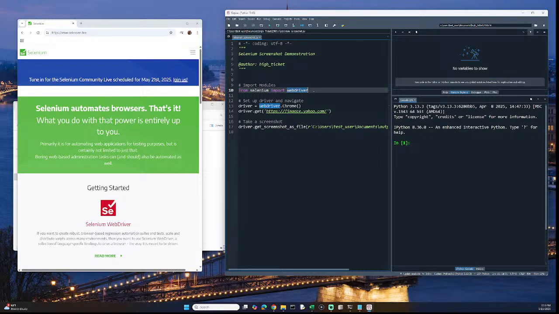Let's import this. We could do this whole thing at once, but let's just do it line by line so we can see what's going on. Whenever we have modules, we want to import the modules. So let's do that right now. All right, so now we have Selenium. If I do WebDriver dot, I've got all these things I can do.